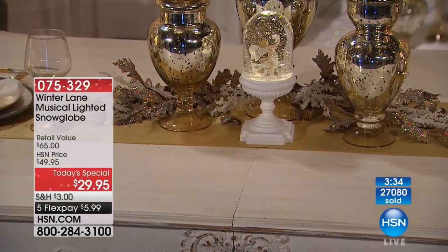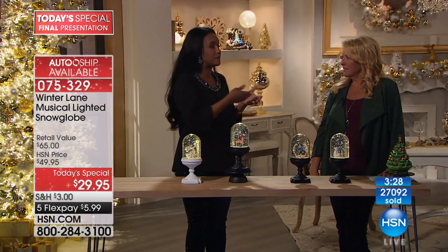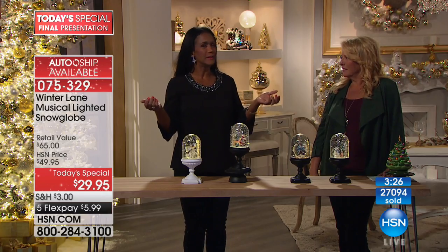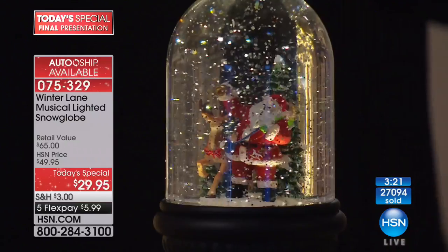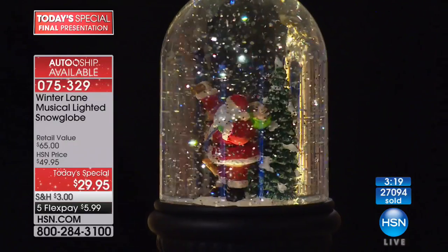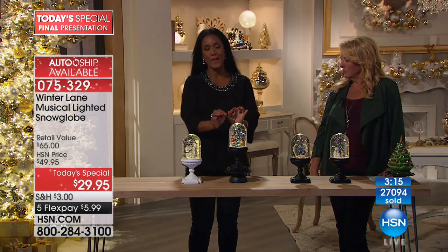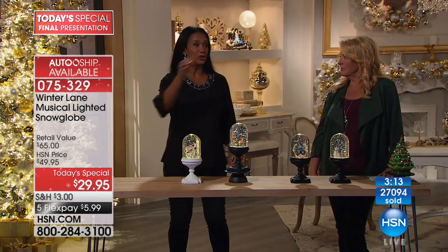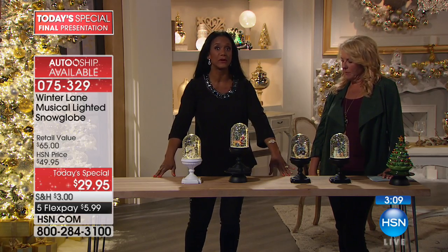It can either be the bathroom, the master bathroom. Sometimes you're looking at your office, if you have a home office, or your master bedroom, and there's nothing in there. In theory, we think we're going to decorate it, and then for whatever reason, we forget to. This is the type of item, this beautiful little globe, that you could put on the nightstand, you could put in either of the bathrooms, the master bath, on the counter that you share with your husband.